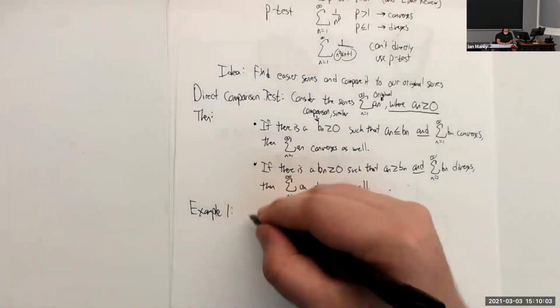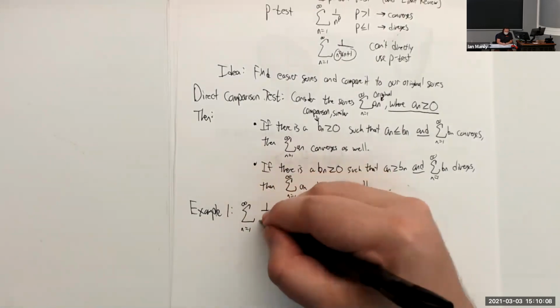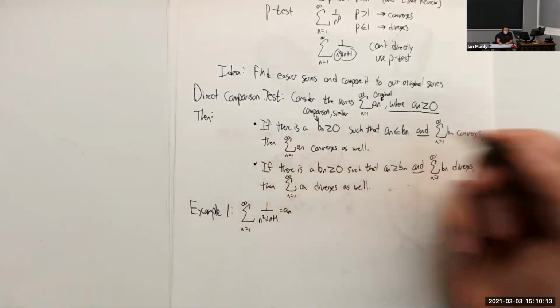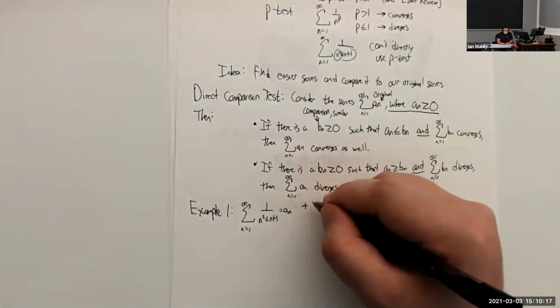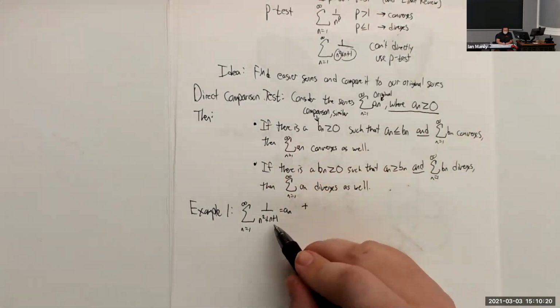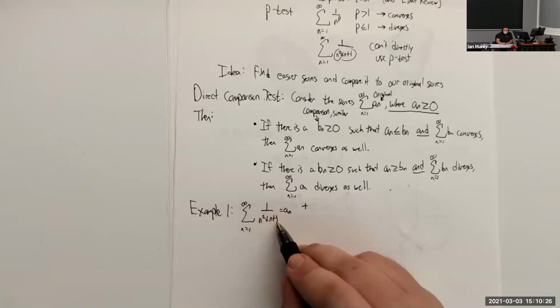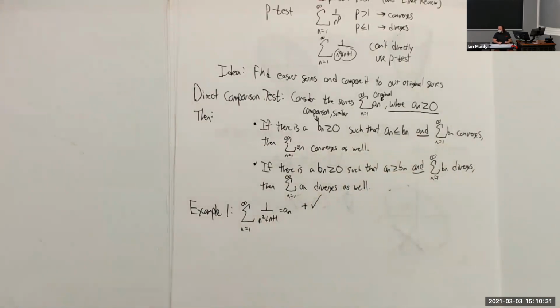So example 1, let's take a look at the series I wrote in the beginning here. Okay, so this guy is my An. Now we need to make sure that this is greater than or equal to 0. So I'm just going to put a plus sign for that. So is this greater than or equal to 0? Well, this is always going to be positive. This is positive when we put positive stuff into it, and these are positive. So yes, we're going to satisfy that. Okay, so then now that means that we're ready to use the test.